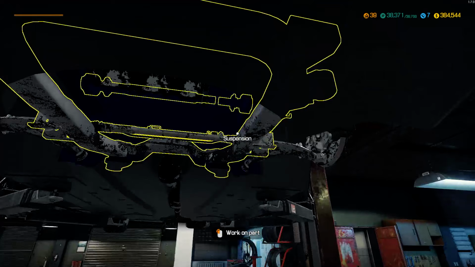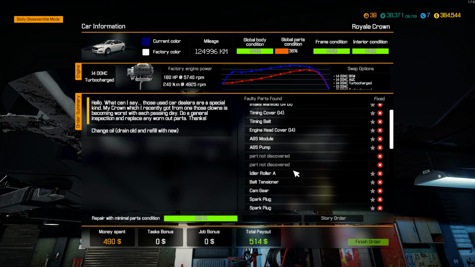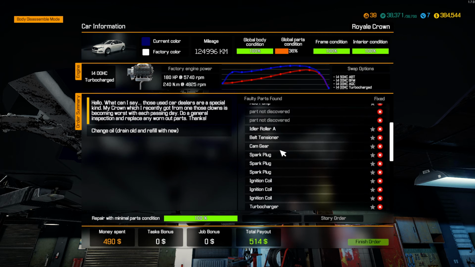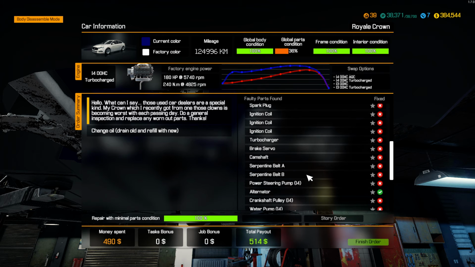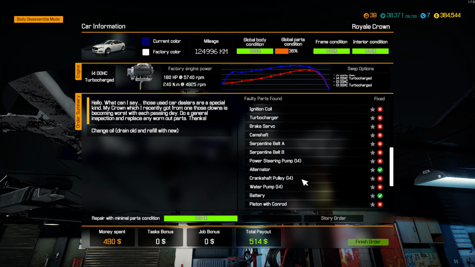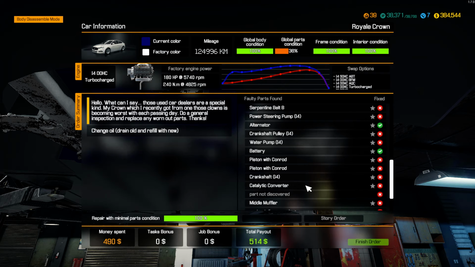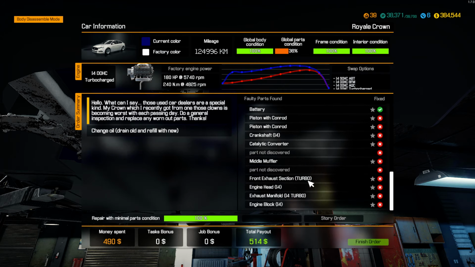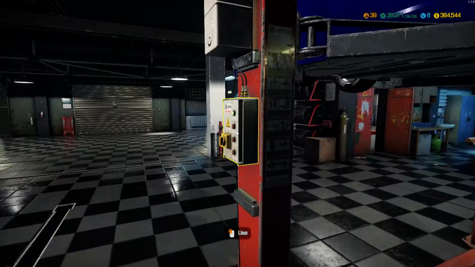All right, let's take a look at our job order. Fuel pump, throttle, intake manifold, timing cover, timing belt, engine head cover, ABS module, ABS pump, two parts not discovered, idle roller A, belt tensioner, cam gear, spark plug, spark plug, spark plug, ignition coil, turbo charger, brake servo, camshaft, serpentine belt A, serpentine belt B, power steering pump, alternator, crankshaft pulley, water pump, battery, piston with conrod, crankshaft, catalytic converter, part not discovered, middle muffler, part not discovered, front exhaust section, engine head, exhaust manifold, I4, engine block. Yeah, so we got to pull the block out as well. Okay, this just got real.